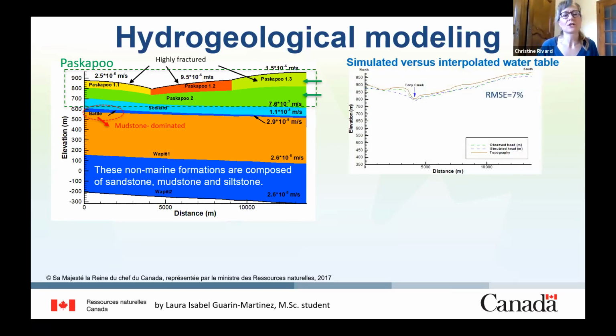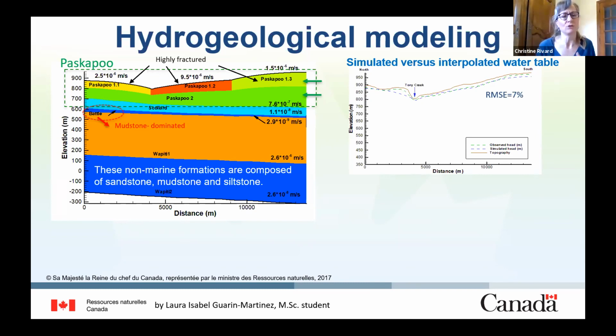The figure on the right shows the final simulated water table. The fit with the interpolated water table is considered relatively good, with a root mean square error of 7%. It is important to mention that the observed water table shown here was extracted from the piezometric map, which was obtained from kriging with external drift using topography as a secondary parameter, as groundwater level data are not well spatially distributed in the region, giving a lot of weight to the topography where there are no data available.